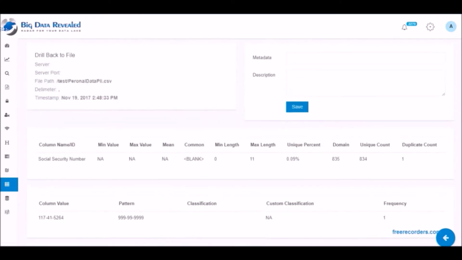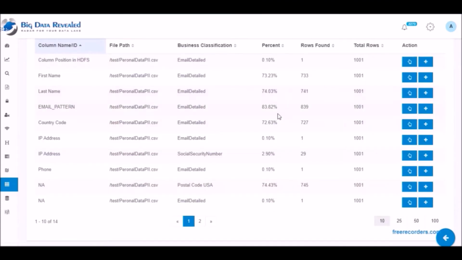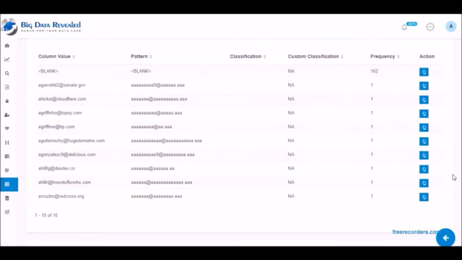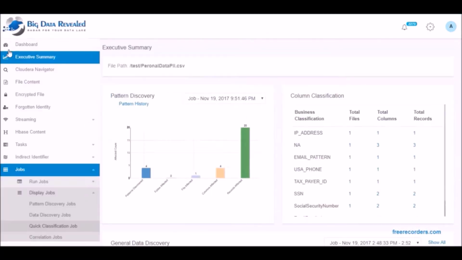So now let's go take a quick look at what seems to be email address. It seems so obvious to us that it is email address, we don't need to take the time to drill, and we can move on to our next assignment.